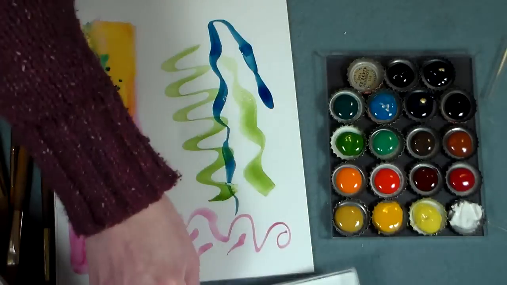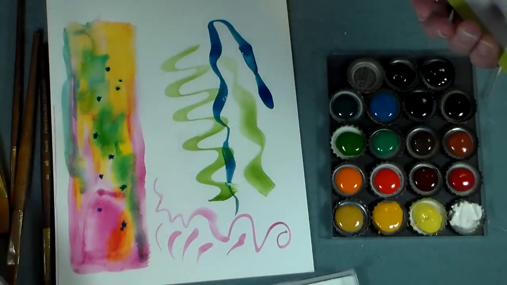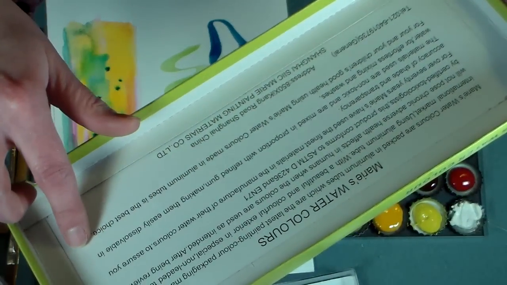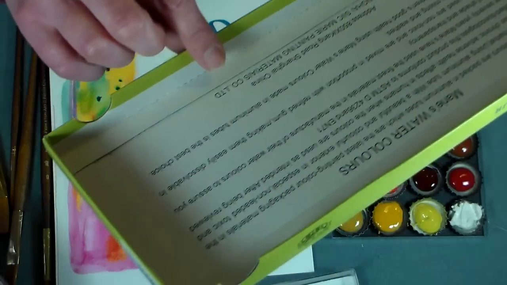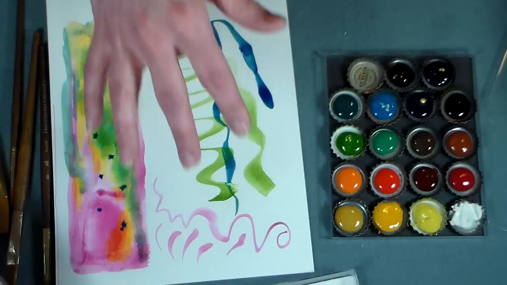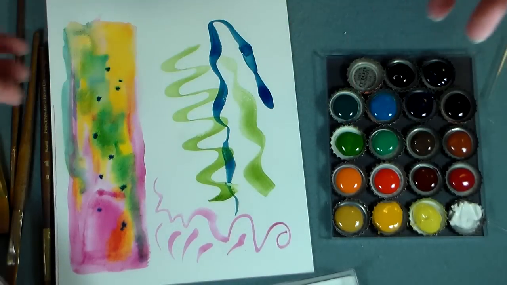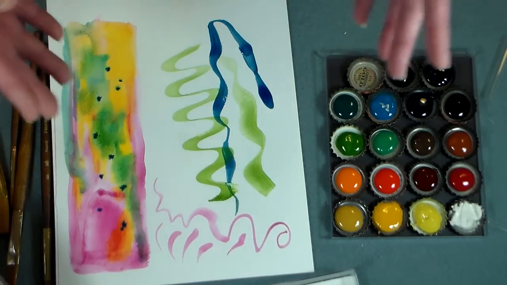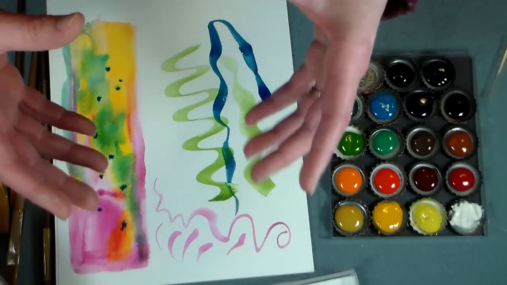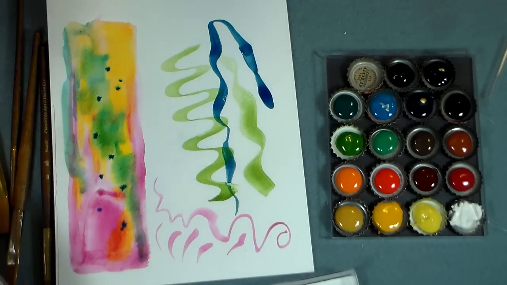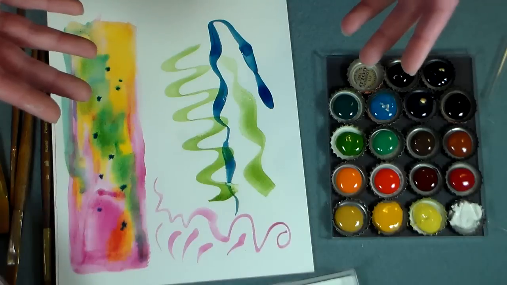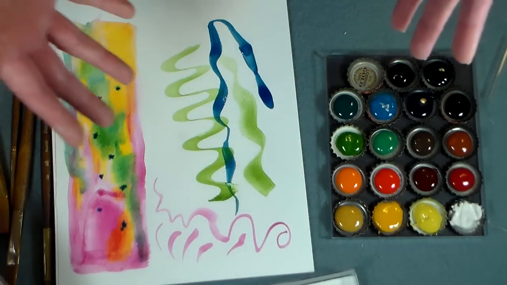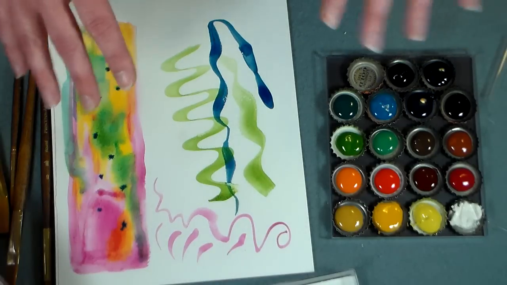The other thing I like about this is if you have children and you paint with your kids, the student paints are gonna be non-toxic. Now let me just double check here, I don't know if it says non-toxic on here. The pigments that are toxic, the materials used are non-toxic and are mixed in proportion with refined gum, making them easily dissolvable in water. For you and your children's good health, using Marie's watercolors made in aluminum tubes are the best choice. So you know you can use these with your kids and not worry that they're getting cadmium, lead, cobalt, nickel, or any of these other chemicals in their system.